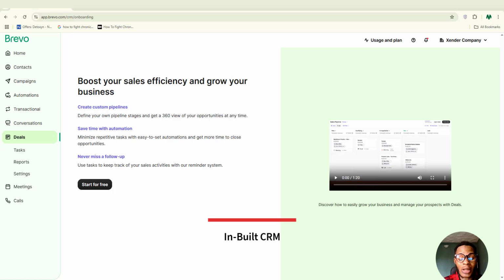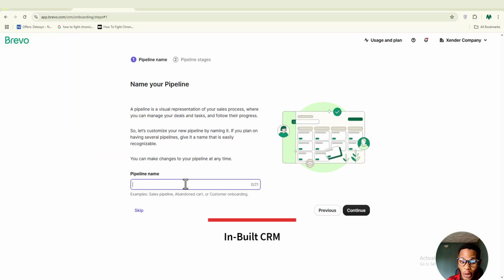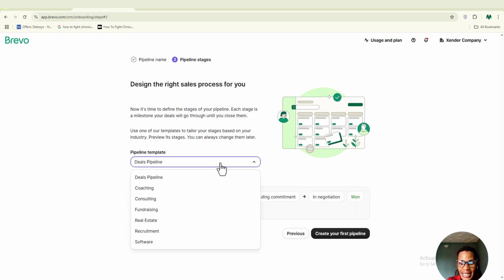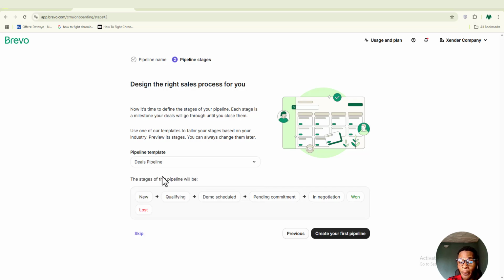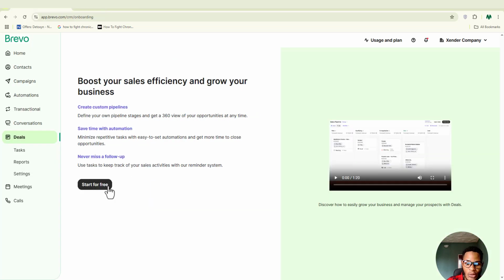And you should also know that Brevo offers a built-in CRM, which is surprisingly robust for a platform at this price point. Now this is where you can manage your leads, track where they are in your pipeline, and keep notes, all from within Brevo. Now this means that you don't need to juggle between different tools. Your email marketing, SMS, and customer relationships are all in just one place. No need for you to use external tools for your CRM. Everything you need is right here on Brevo.